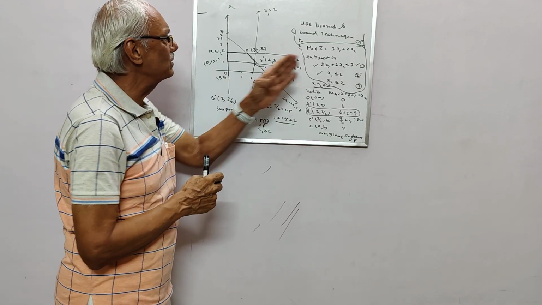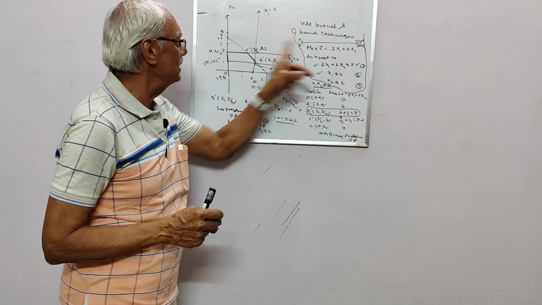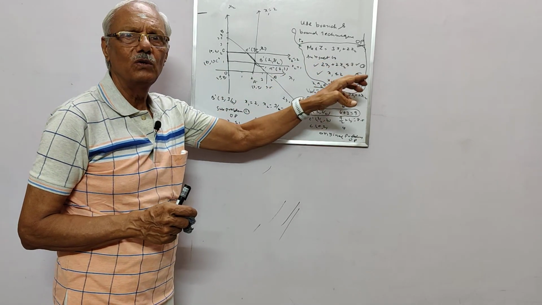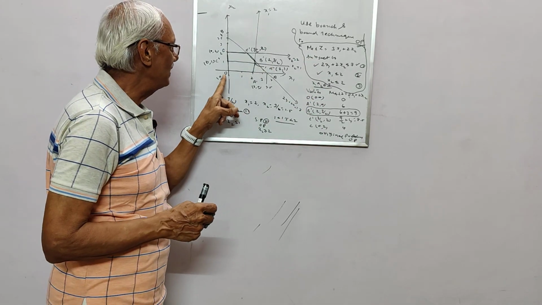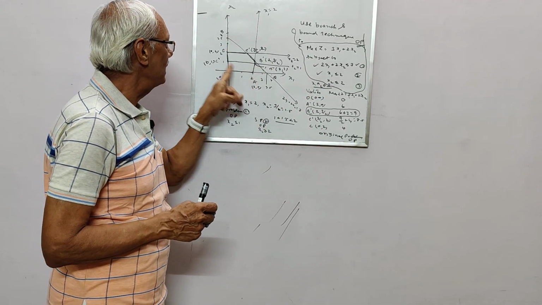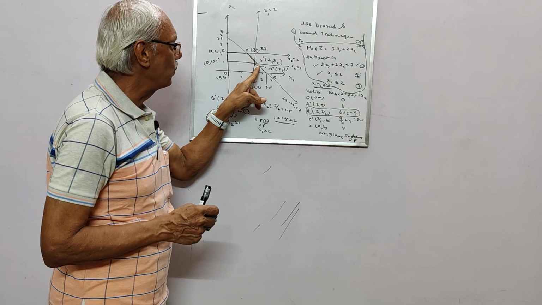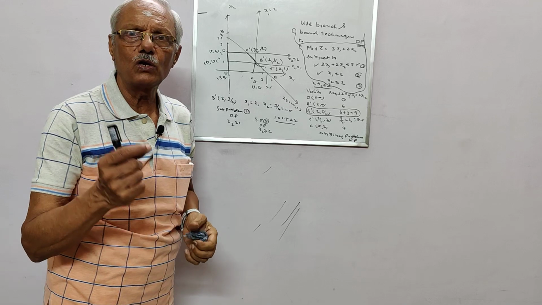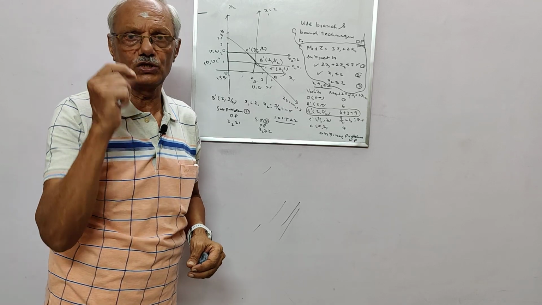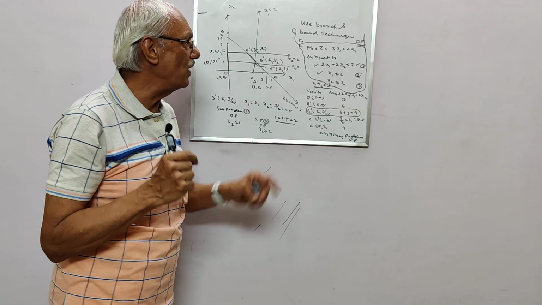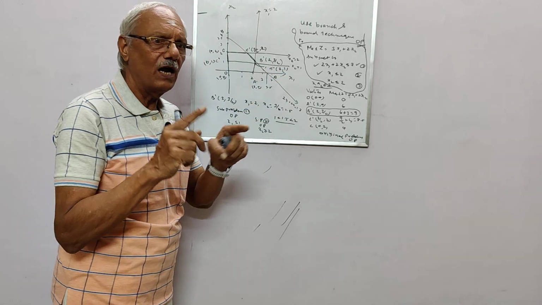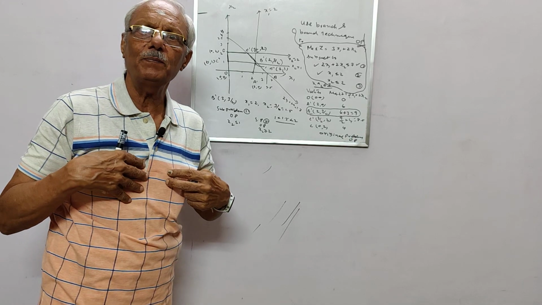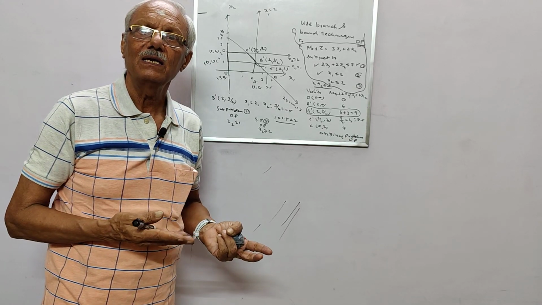Already said that 0 1 is going to give us, now you substitute here 0 1, the value will be 2. So don't consider that. This we have discarded, this we have discarded, and this is the only point, 2 1. So you have got a new solution. And incidentally you find that it is 2 1, and 2 is an integer and 1 is an integer. So I am happy that this can be my solution.